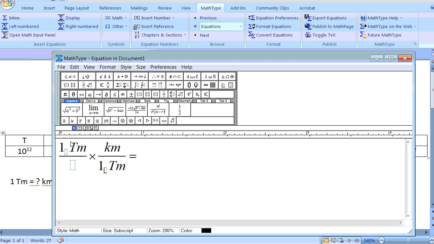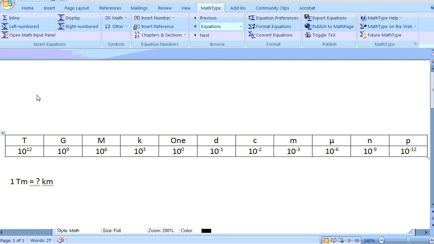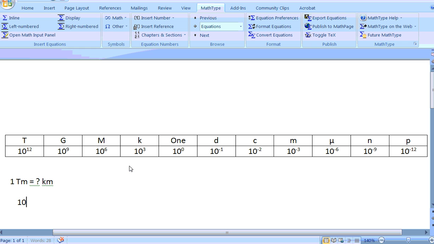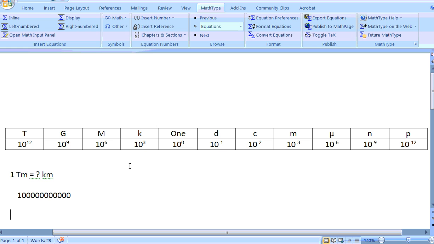Now, do recognize that when we do dimensional analysis, the value that we started with, in this case terameters, needs to slide diagonal. We want to cancel out terameters. If we put it straight across, we're going to have terameters squared, and I don't know exactly what that is. It is pretty big. Then looking at kilometers, we have to ask ourselves, how many thousands or how many zeros are there from kilo to tera? Well, tera is 10 to the 12, kilo 10 to the 3. So I would have 1, 2, 3, 4, 5, 6, 7, 8, 9, 10, 11. I think that's enough. And then kilo is 1, 2, 3.